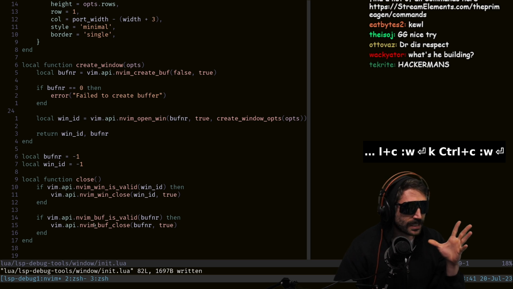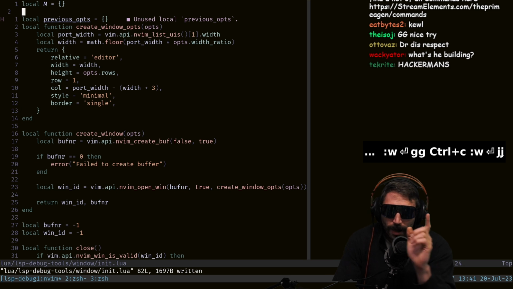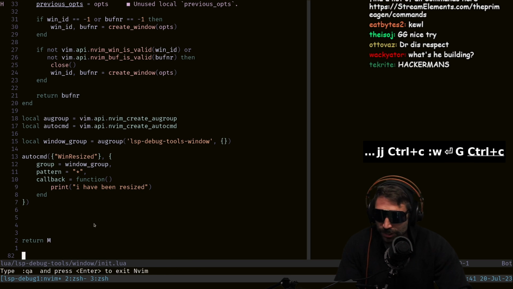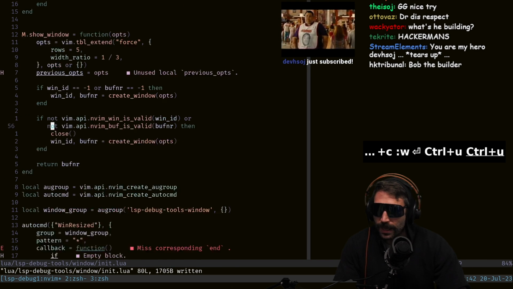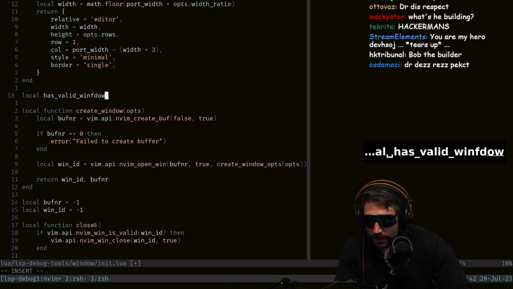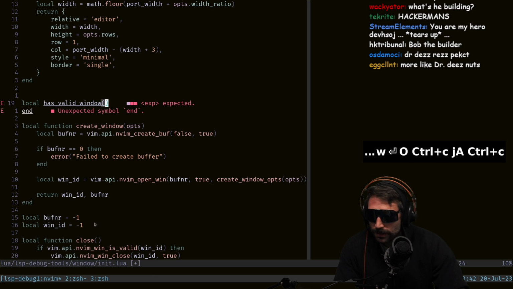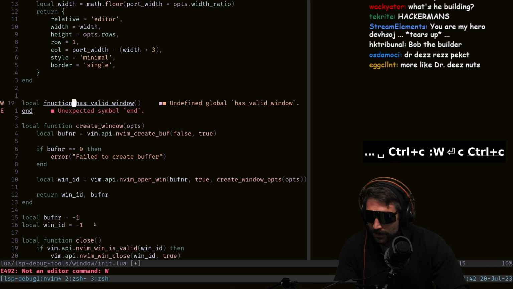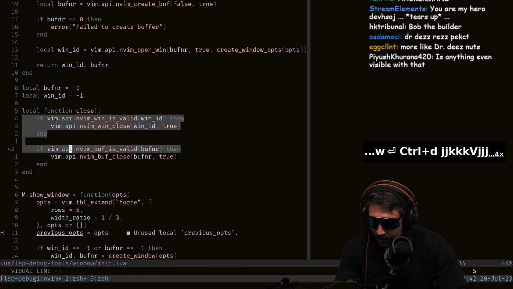So this is how we're going to do it. We're going to take all this information, go up here, grab this previous ops, and use it down here. If local has valid window, you know, only do this if we've been called, right?